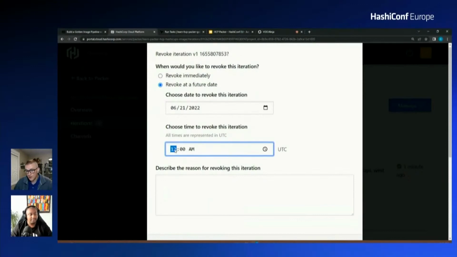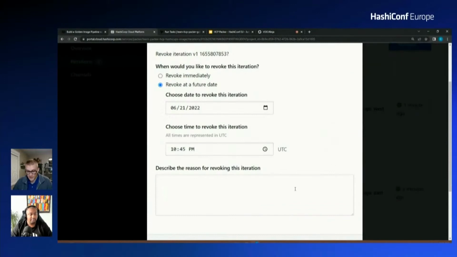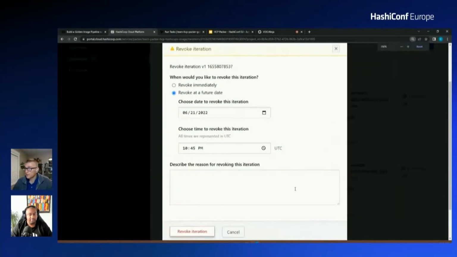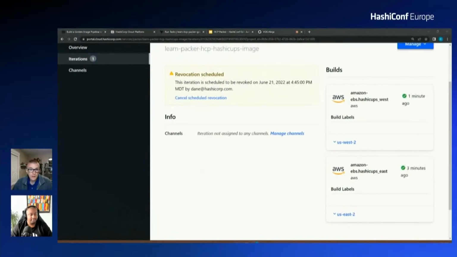And like we said, you've got free credits that are available to you that you can use to give this a try in your own environment. I'm going to set this in 1 minute time frame from now. Actually, got to make my screen just a teeny bit smaller so I can hit revoke. Okay, so it is set to be revoked in 1 minute. And we can see this take place.